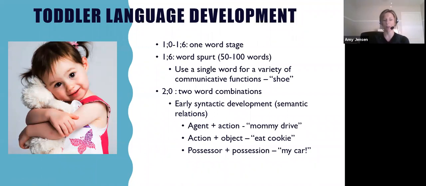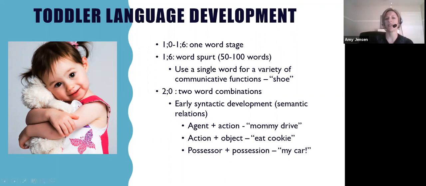So around 1 to 1.5 years of age, we see the one-word stage happening. And then somewhere around 18 months, again, like I said, it's a big bucket, could be a little before or after, once they've gained about 50 words in their vocabulary. So up to that 50 words, we've seen kind of this slow but steady vocabulary growth. But once they hit about that 50 word mark, it seems like just exponential growth in vocabulary. We call this the word spurt.